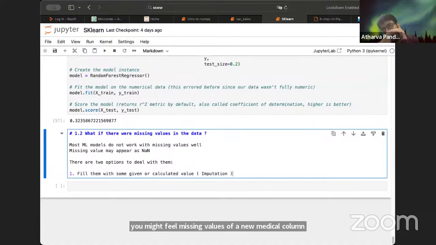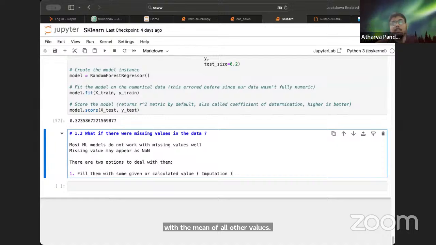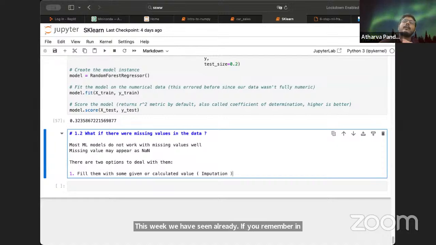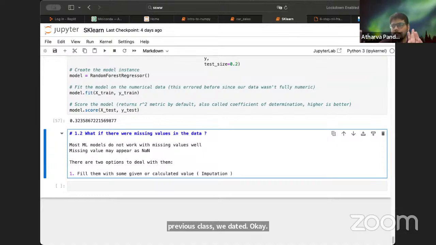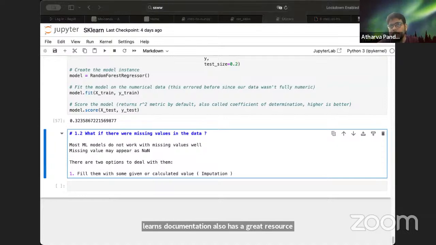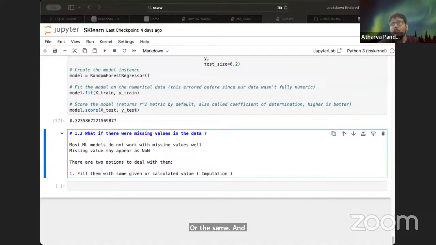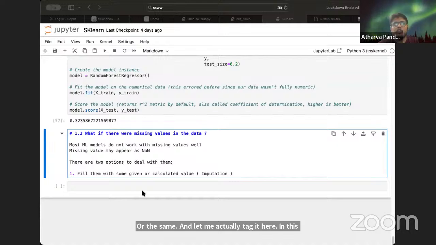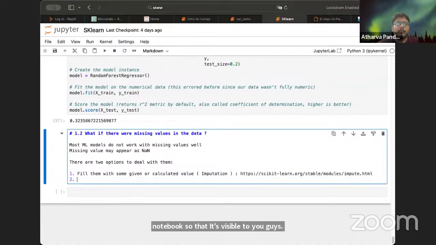If you remember, in the previous class we did it. This whole process is called imputing. Scikit-learn's documentation also has a great resource for the same, and let me tag it here in this notebook so that it's visible to you guys. You can read more in here.